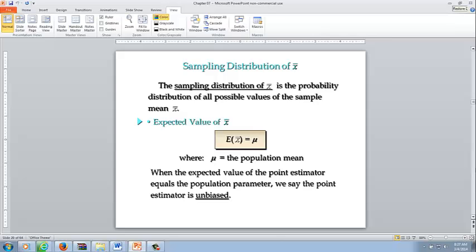What is the nice thing about this? If you recall, the sample mean will be different depending on the sample. If I draw a sample of 30, I'll get 1090. If I get another sample of 30, I may get another sample mean of 1088, or another sample mean of 1091, and so on. Hence, the sample mean is itself a random variable. And remember, a random variable will have a probability distribution. So the probability distribution of the sample mean is just called the sampling distribution of x bar.